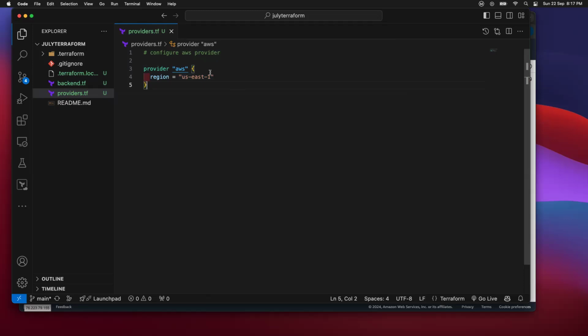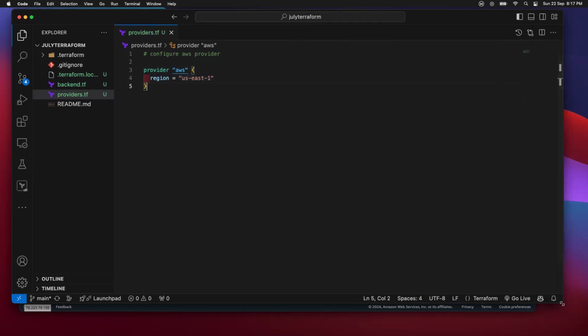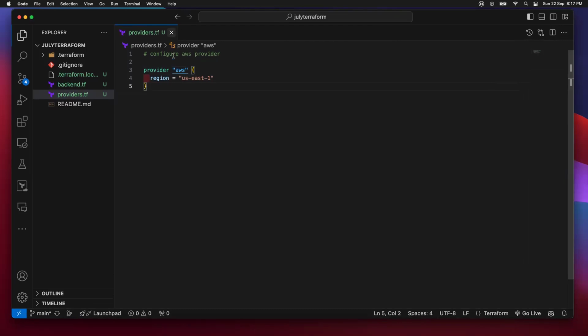Okay. Instead of adding code, I'm just going to use this as a very basic example, because we'll be using it over and over again. I can have a file, call it variables.tf.